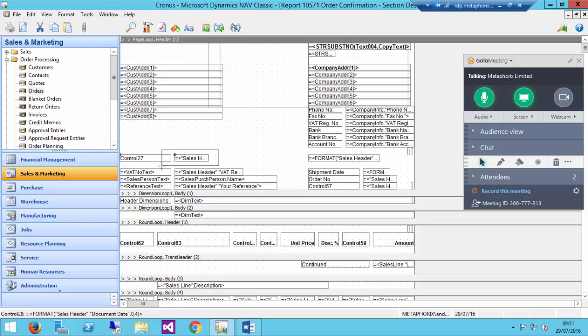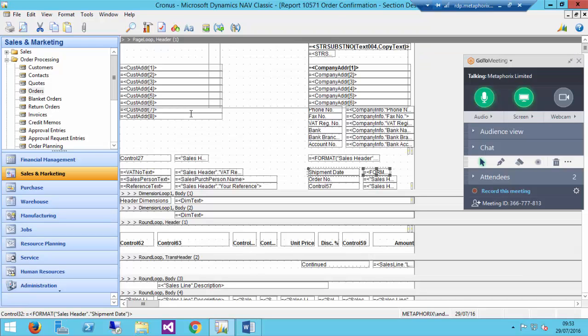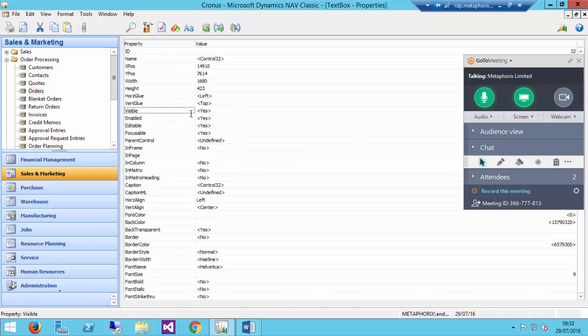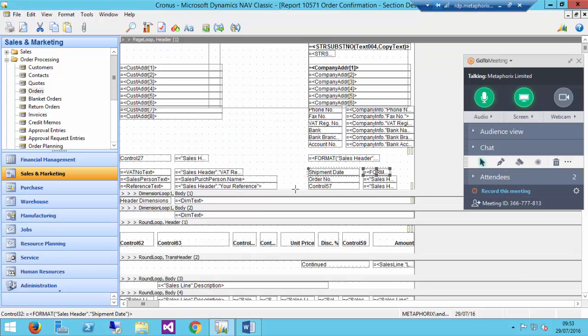So let's say we didn't want to see that. Well, we do want to see that. So if we just make them non-visible for the time being, we grab each field individually and do Visible, I'm going to say No. And then we'll move all these over.